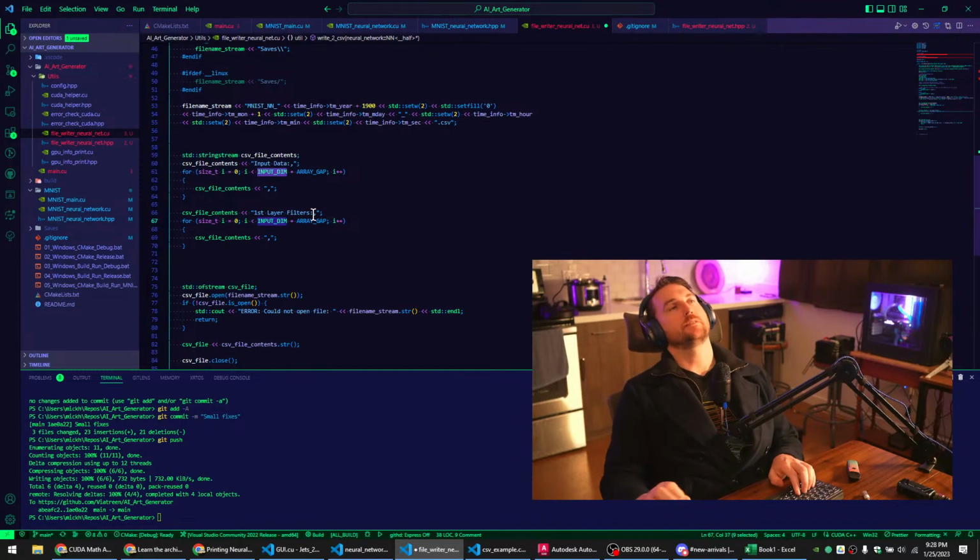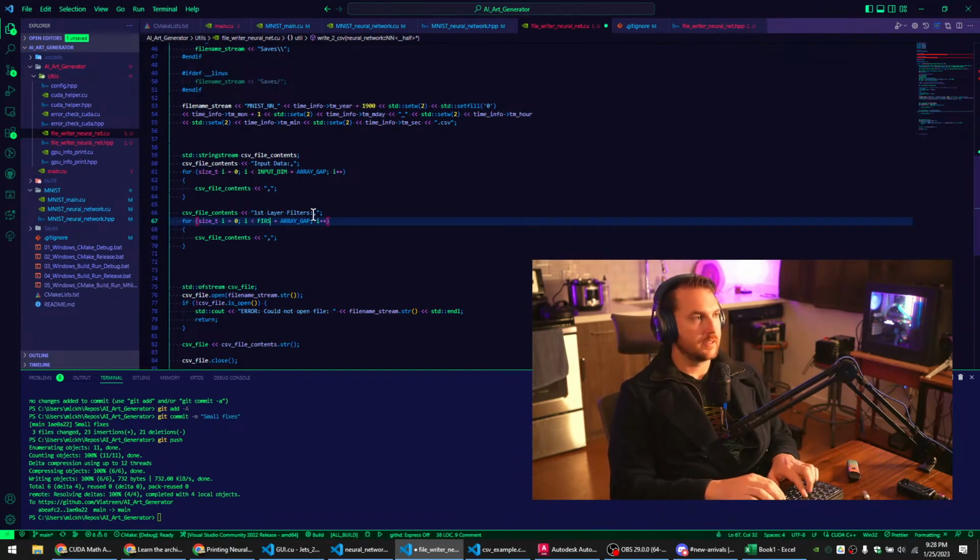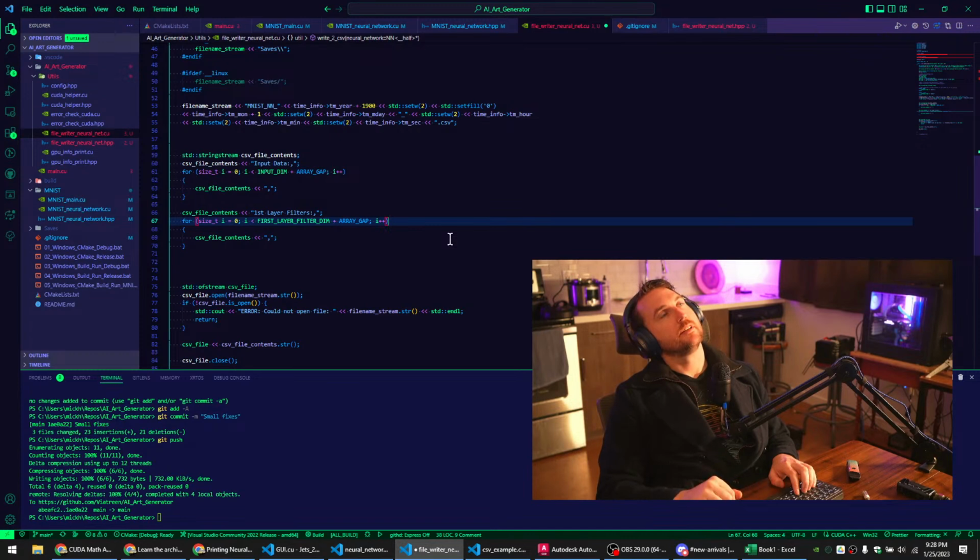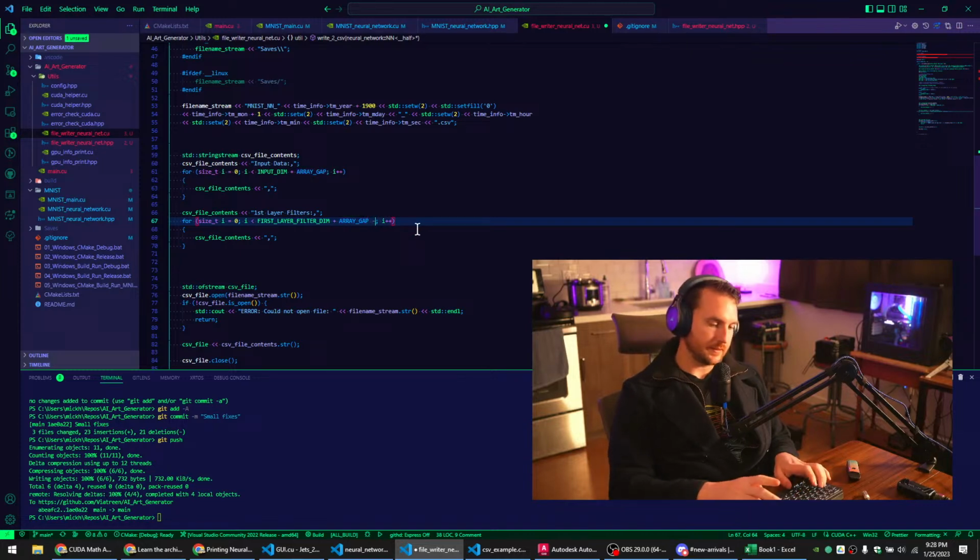So the size of this will just be our first layer filter dim plus our array gap, and then we'll subtract 1.